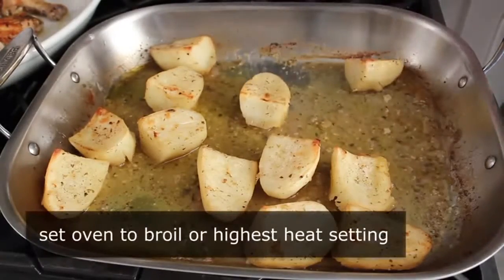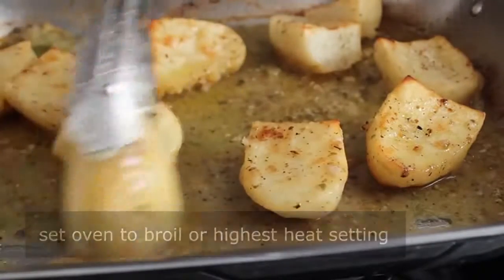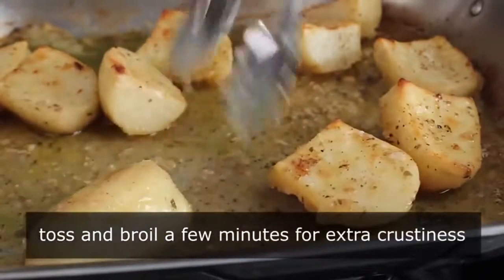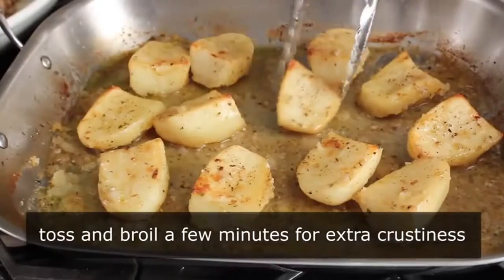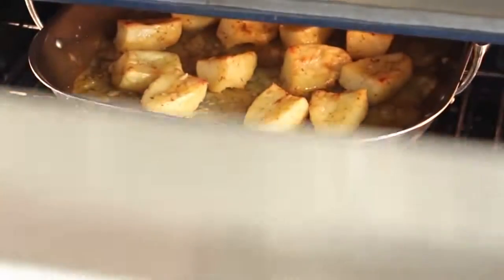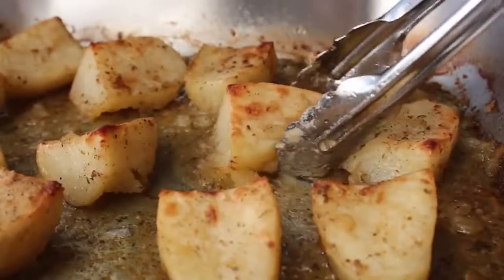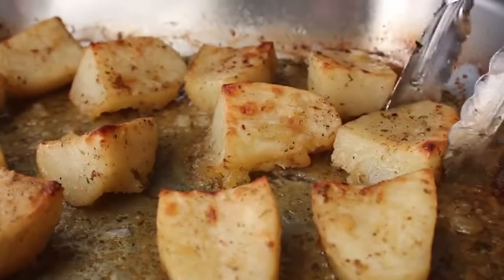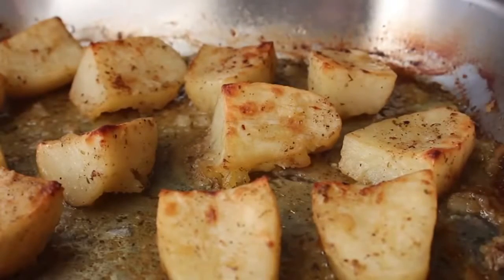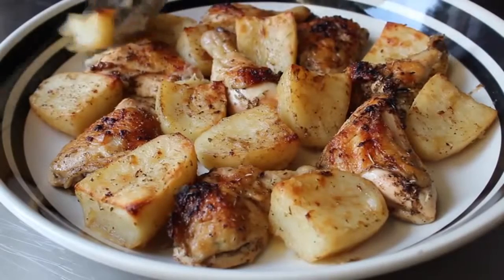Because what we want to do is switch our oven onto broil or up to the highest heat setting you have. And we'll give those potatoes one more toss in that goodness. And then we'll toss those back in the oven or under the broiler for a couple minutes to finish the crustification. And not only is that going to put those potatoes over the top texturally, it's also helped to continue caramelizing all that deliciousness in the bottom of the pan, which of course we're going to utilize. So at this point, we can add our now perfect potatoes to our chicken pieces.